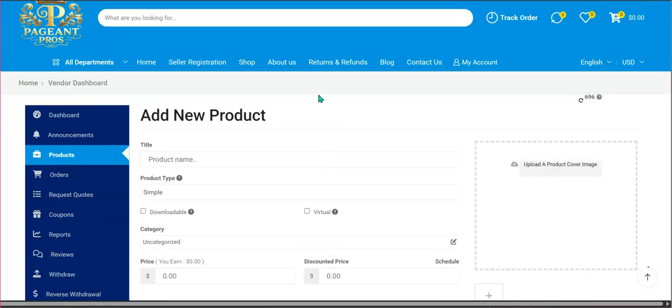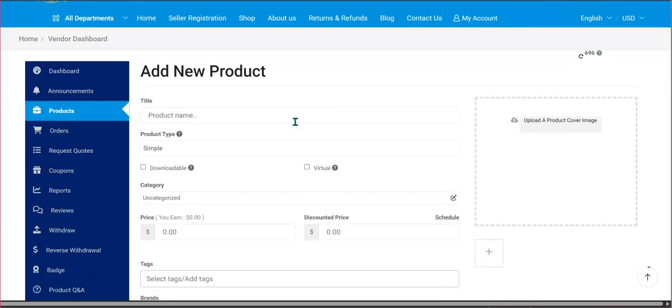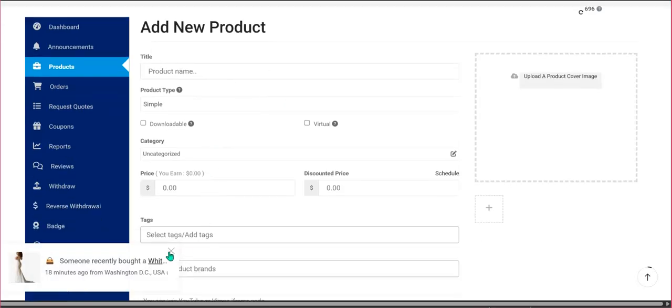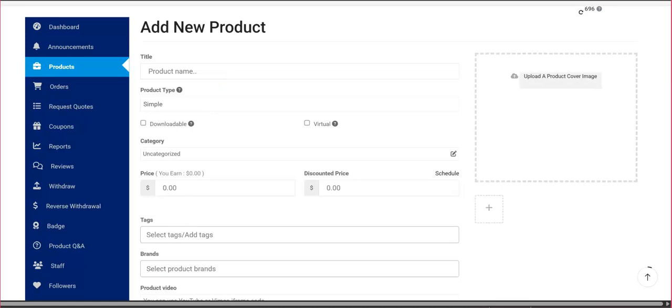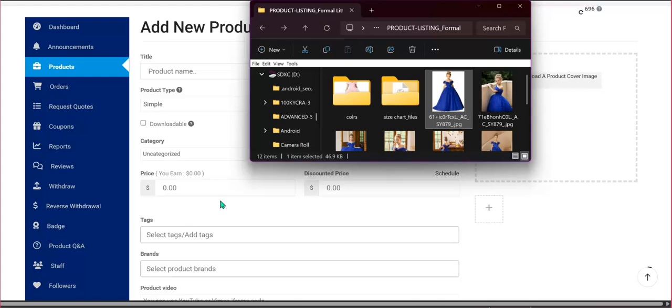Now, just a few other things. The videos may seem long, but I promise you, once you get the hang of this, and once you know how to post, you'll go through these really fast, and it'll be like second nature. I'm using my desktop computer right now, but you can also use this process on your mobile phone or tablet. Real simple. We made it that way so you can get through your posting of your products quick and easy, especially if you've got your phone with you at any time. But anyway, we're going to add a new product. I have a product I already have in mind that I'm going to add, so I'm going to go straight to it.